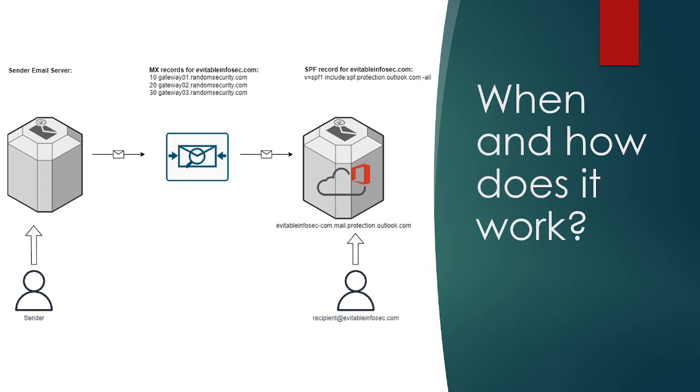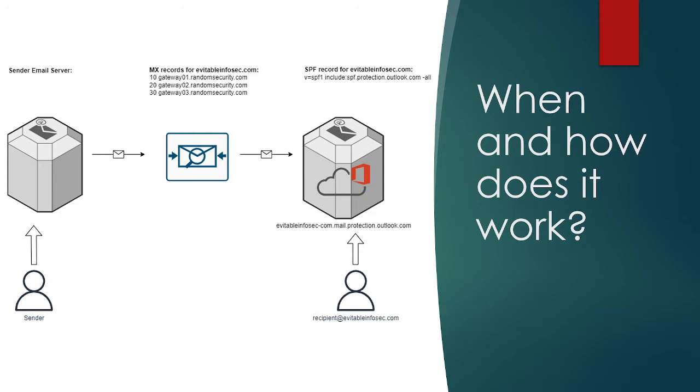How does it do that? By looking up the MX DNS record for the recipient domain. We can see the recipient domain MX record in the top center of our diagram. MX records often contain multiple entries with different priority numbers. This allows email flow to continue even if the primary mail server is offline. Once the sender email server has found the MX record, it establishes a connection to the listed MX server using SMTP and sends the email message. In our example, the message is scanned by the gateway and then passed on to the recipient mail server, a Microsoft M365 Exchange server, or whatever it's called now.